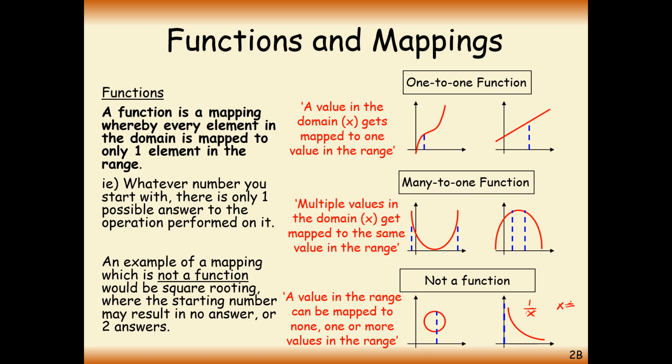So by including x not equal to 0 as the domain, we can make reciprocals a function. Also, if I drew you the graph of the square root, it would look something like so. And if we drew the vertical line test, it would cross the graph at 2 points. That would break the rules, and therefore square root cannot be a function, or if its inverse cannot be found easily.